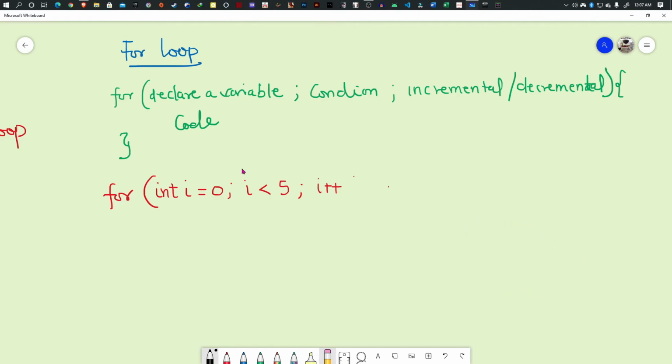I hope I am not confusing anybody. In case you are having any confusion or I've made things worse for you, just let me know in the comments. After you do this, we simply close this, and then we can open our curly braces here. And then let's say we print hello.